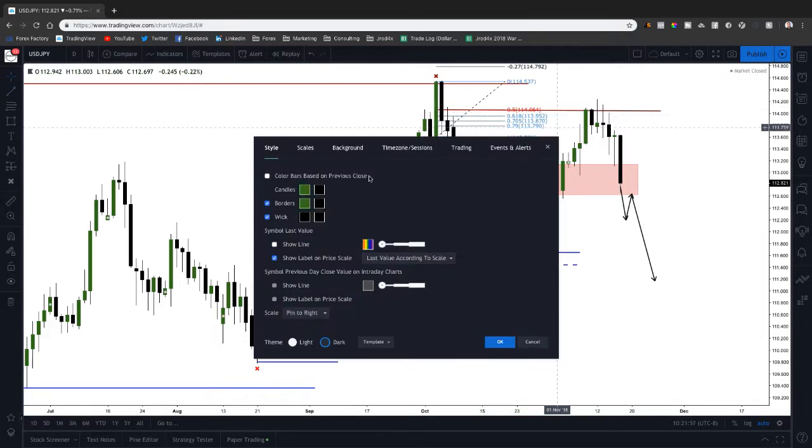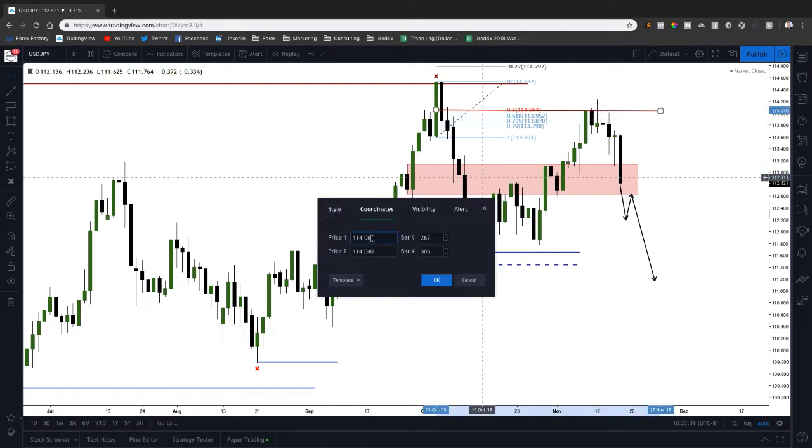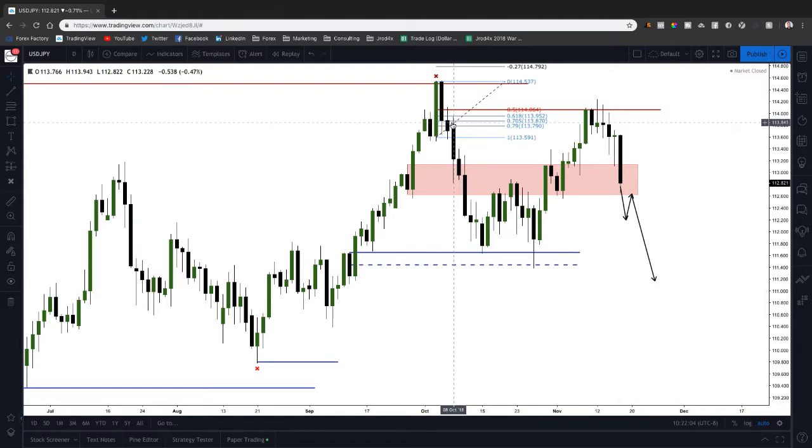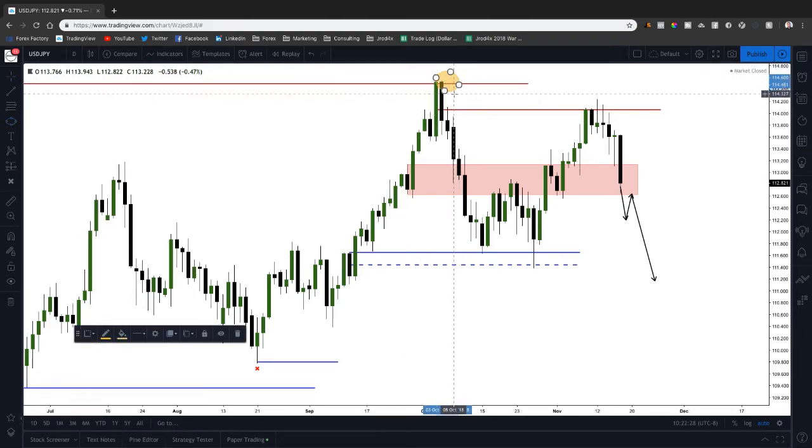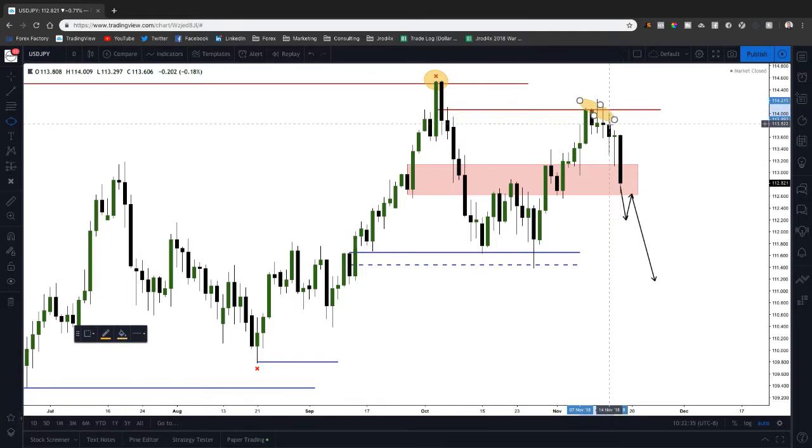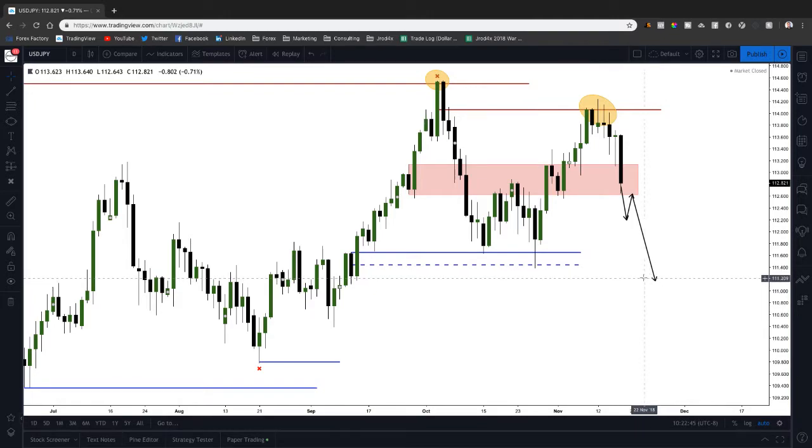Alright, 114.06 is the level. Alright, so you can see, the bodies of the candle. This candle closes right at 114.08. So we trade into it by barely a pip. And we trade through it a little bit here. And then look what happens. We sell off. Right, so this is telling me that we're still respecting the overall bearish market structure, or that we're getting bearish price action. High, low, higher low, lower high, potentially lower low, which will be down here.